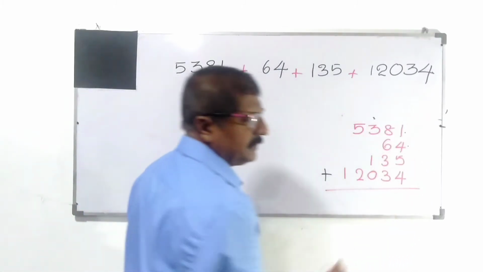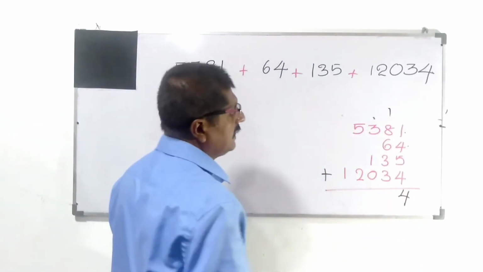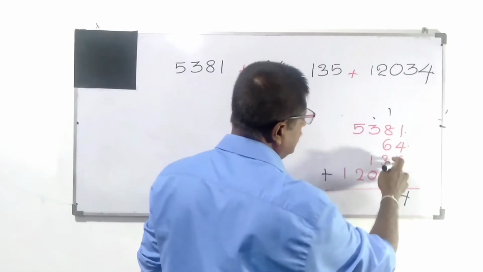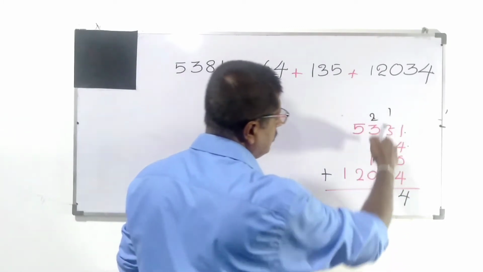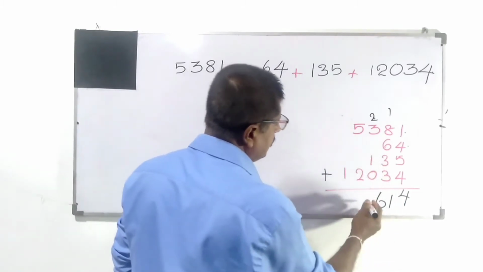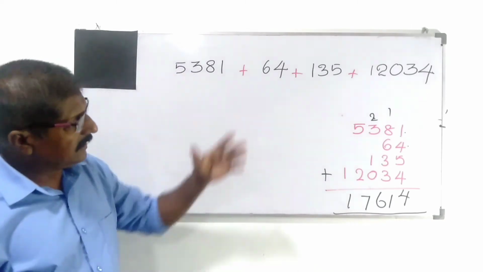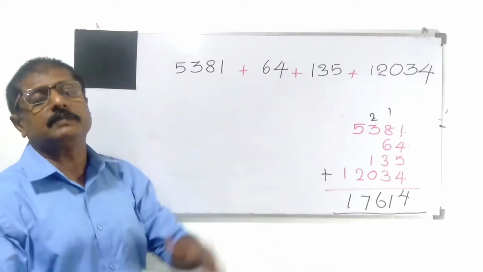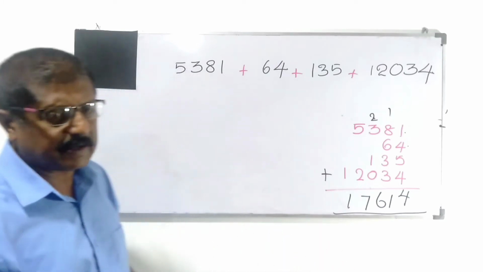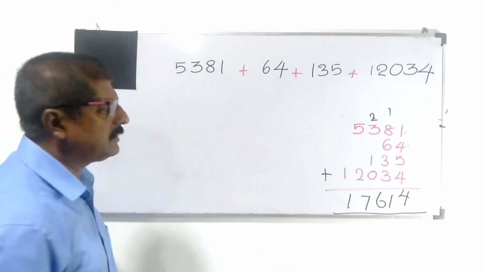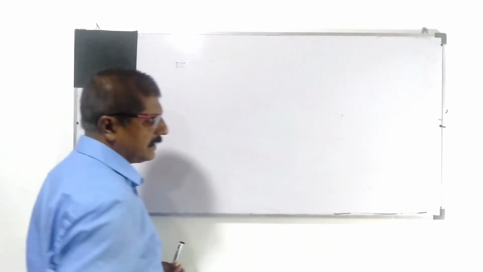5 and 5, 10. 10 and 4, 14. 4 in here, 1 goes to the other side. Then on this side, 9, 15 and 21. 2 goes to the other side. 5 and 6. 5 and 2, 7 and 1. Like this we can do this addition even if several numbers, not only 2, several numbers come to add together like this. Alright, for that also a very simple exercise I will give you. Do it and let's go to the next one, next step thereafter.